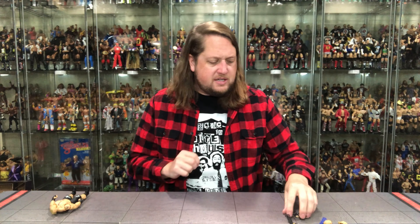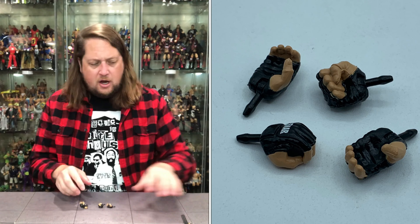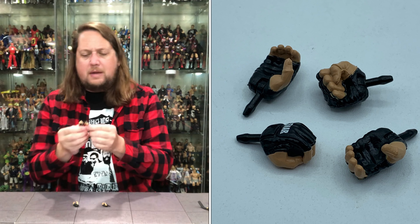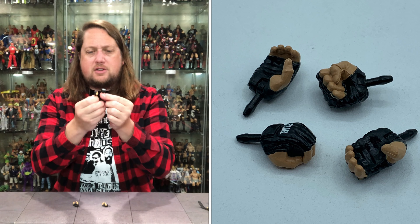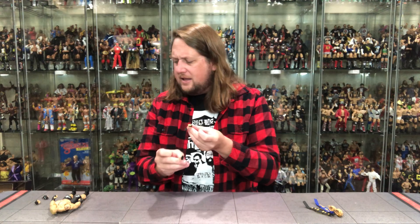Six foot three, from Minneapolis, Minnesota. Finisher: the F5. Career highlight: Universal Champion, WWE Champion. The alpha male of our species is back — the beast incarnate returned to WWE with one goal in mind: challenging Roman Reigns to once again become the reigning, defending, undisputed Universal and WWE Heavyweight Champion Brock Lesnar. We also get the little easter egg sayings: 'the beast incarnate' and 'a one-way ticket to Suplex City.'